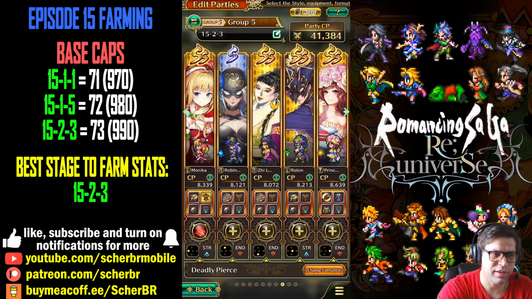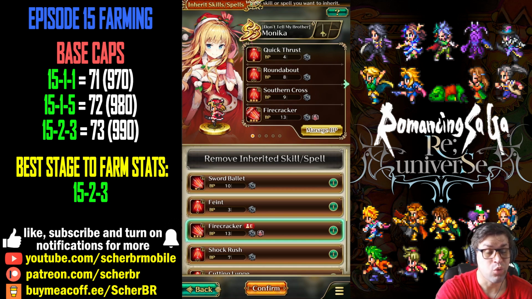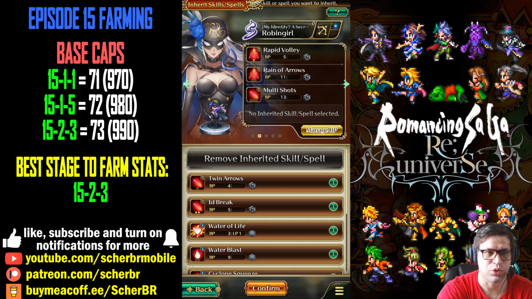About skill inheritance, let's talk about Monica. She can use Firecracker from her award version. I'm using the Christmas one, because I want to start with Southern Cross. And if she fails to use Southern Cross on the next wave, she will use Firecracker. That's how I want her to do.